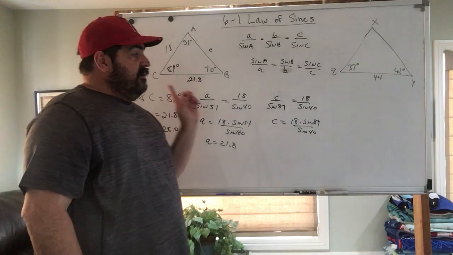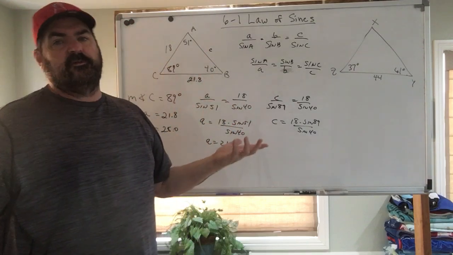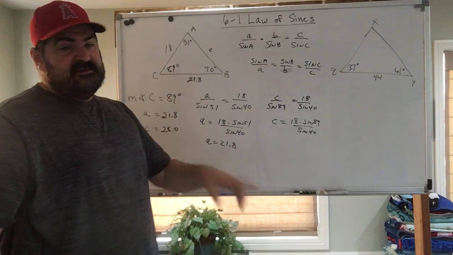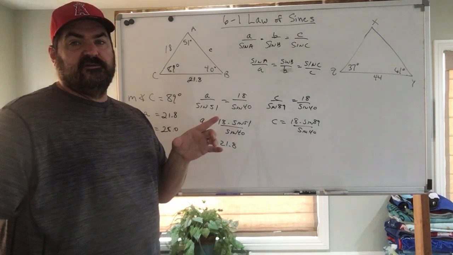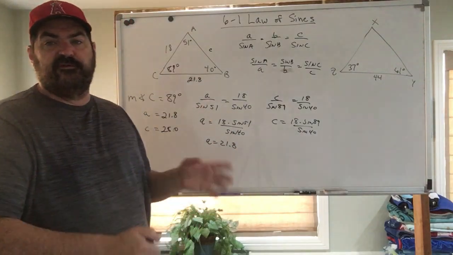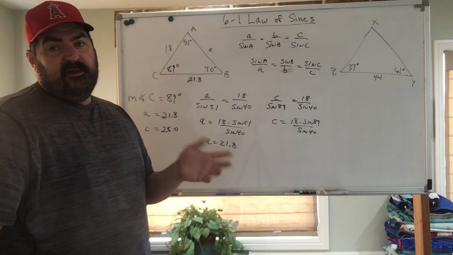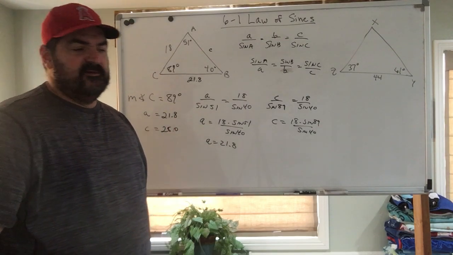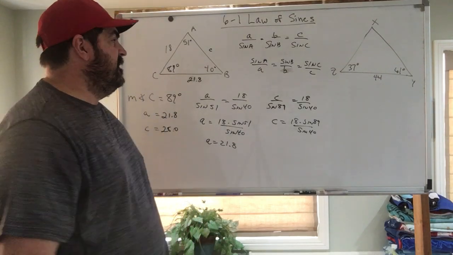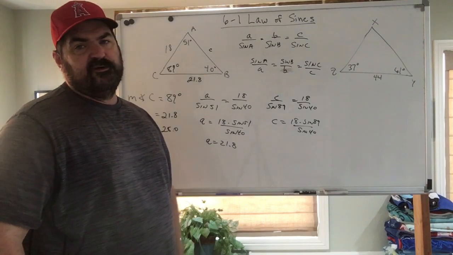Now, SOHCAHTOA does not work. You can't go, oh, sine of 40, there's no hypotenuse because there's no right triangle, so don't even use SOHCAHTOA. But law of sines can work on right triangles. So we could go back and do those homework problems over in chapters 4 and 5 and say, hey, I want to do law of sines instead of SOHCAHTOA. I don't recommend it, but it works. It's pretty much the same, maybe 5 seconds longer. You could do law of sines and cosines on right triangles too. But to me, SOHCAHTOA is faster.